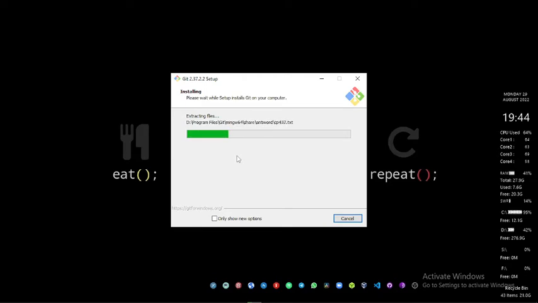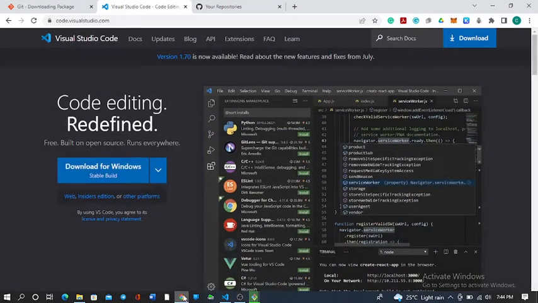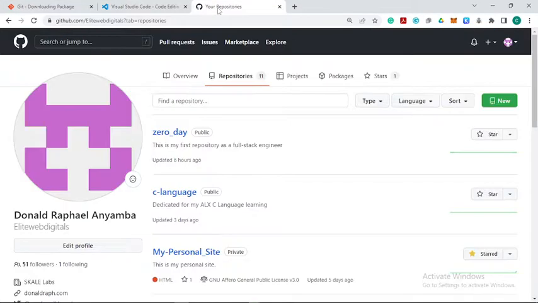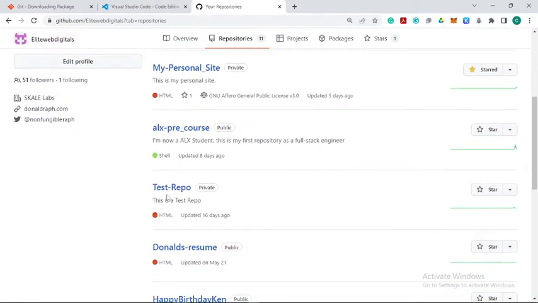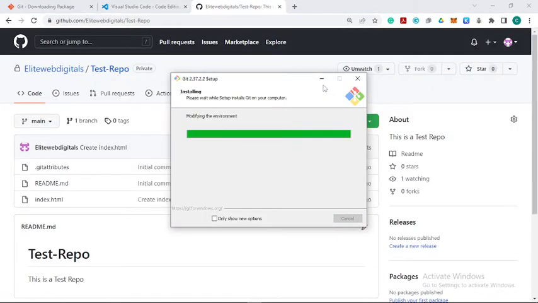So after installation, let's clone a repository on our desktop. So head over to your GitHub. I have already created a repository here, so I wanted to clone it on my desktop. So this is it. Come here on the one you wanted to clone.